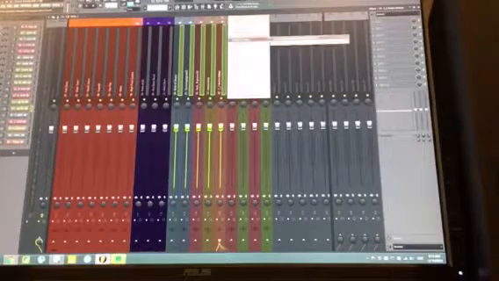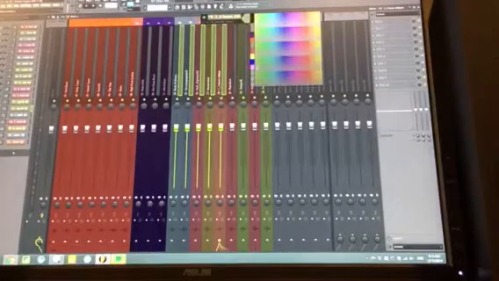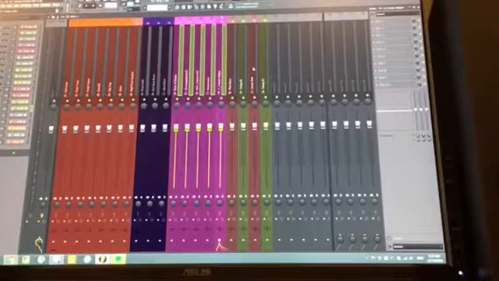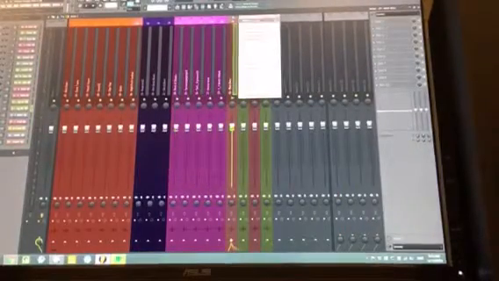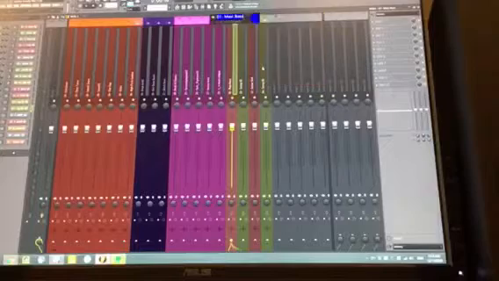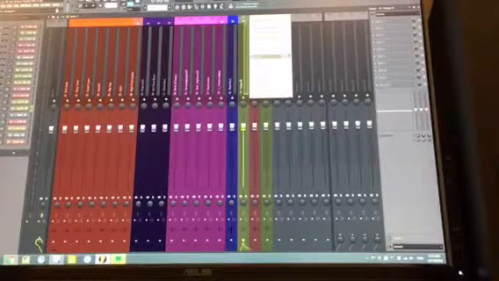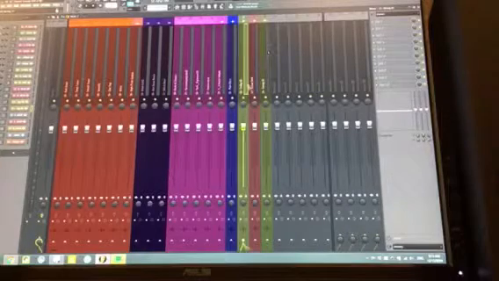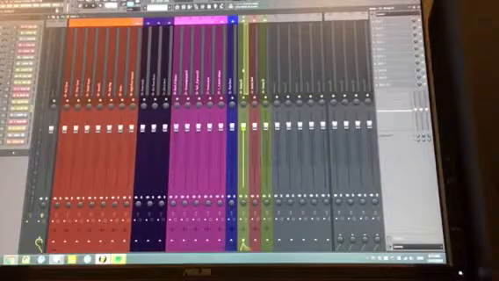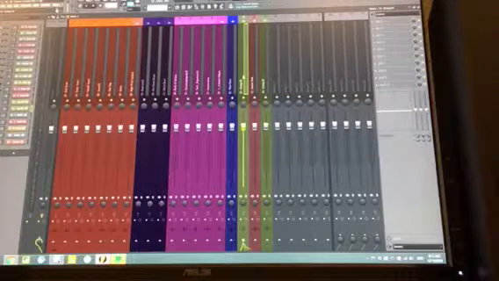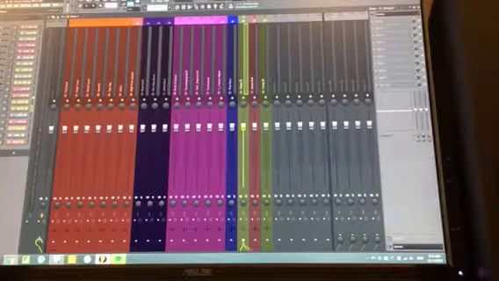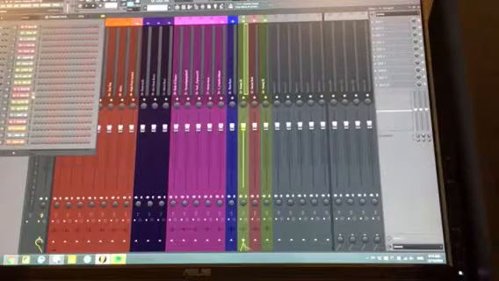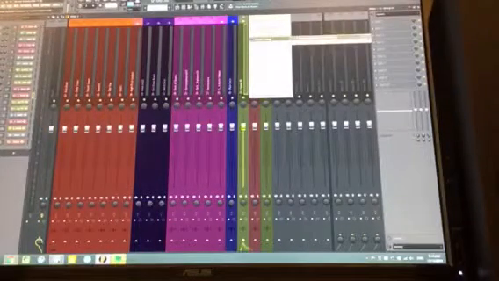This is going to be my lighter color here, right? Yep. Bass is blue, guitar is yellow. Whoops. Oh, I didn't do that right. Guitar needs to go to 17. Route to selected track.